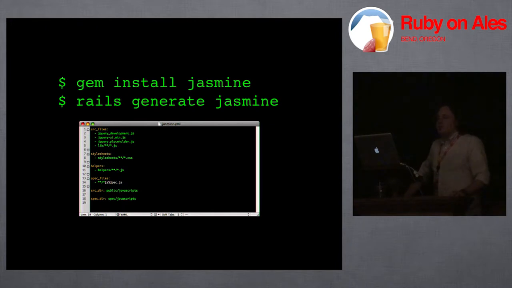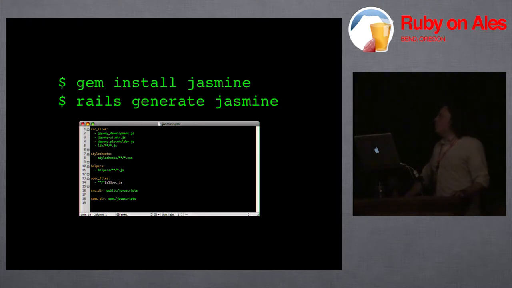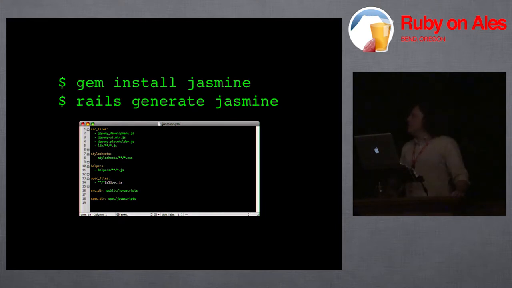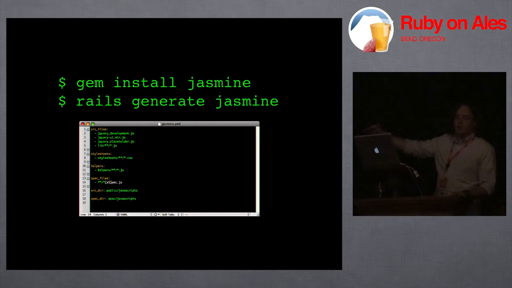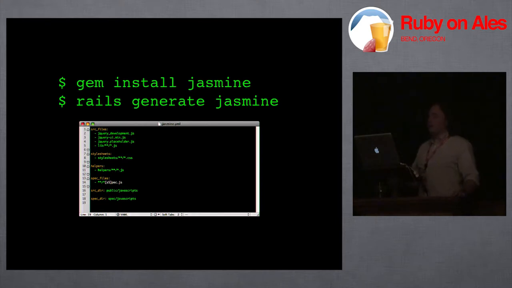Getting up and running with Jasmine is surprisingly easy. It's about two steps: you just install the Jasmine gem, and then there's a Rails generator you can run. That will create a Jasmine YAML configuration file. Basically it lets you specify all the JavaScript source files you want to include so you can run tests against them, any stylesheets you want to include in case they affect how the JavaScript works, and where you store all your spec JavaScript files and the order you want everything pulled in.